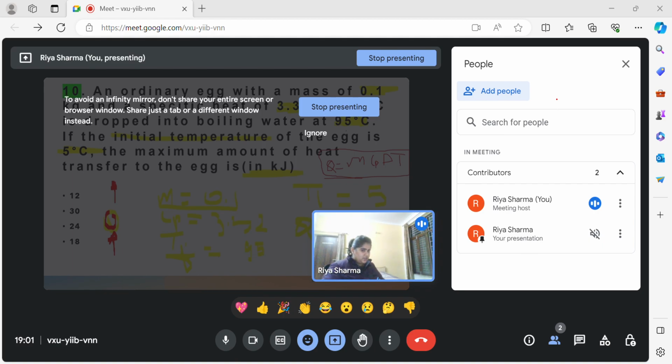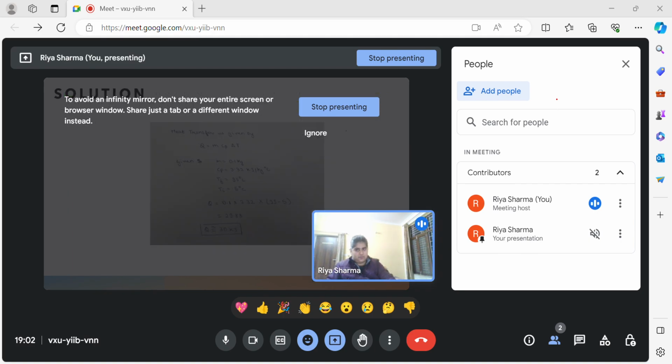First you must understand what heat is, then heat exchange, and then steady state. I have seen 3-4 questions, like question numbers 9 and 10, that are based on these things. That is why I have taken this similar question. For those who have applied the formula, the answer is 30. Let us see how it has been solved.